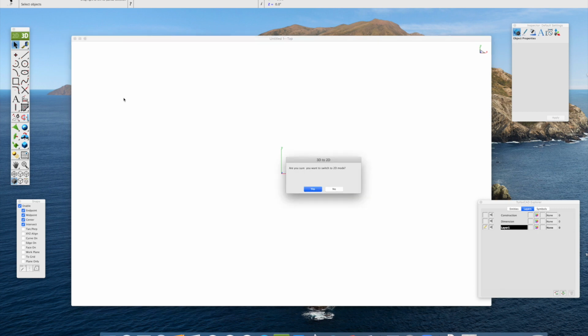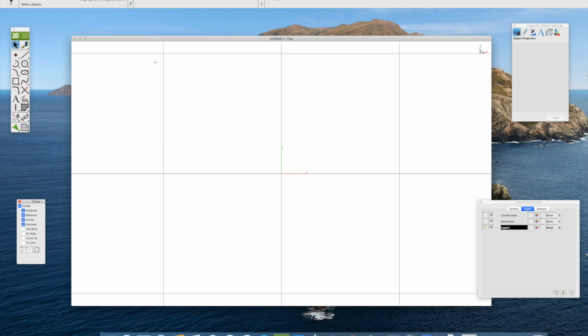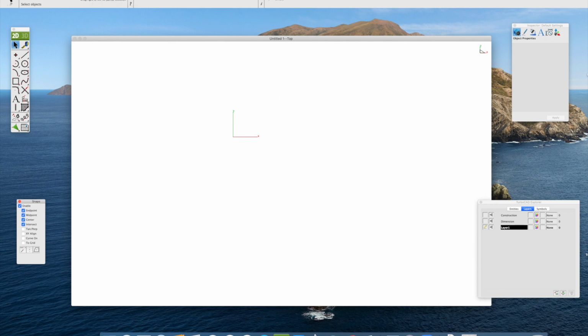Notice that the toolbar opens up in 3D. It's important for 2D drawings that you go to the 2D function, and it'll check to make sure you want to do it. There's just less tools in the 2D. This is the grid on the workspace. We don't really need grid when we're doing model airplanes design. That's good for houses and things of that nature, but it's best to just leave off the grid for things like drawing a servo or an airplane.